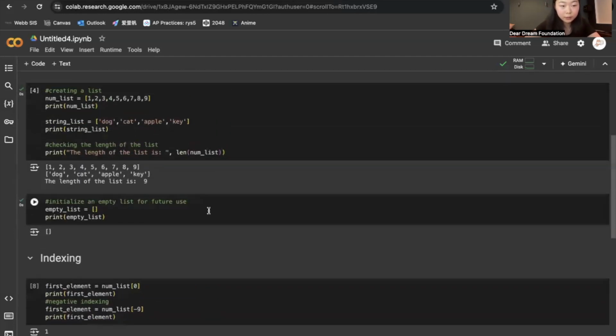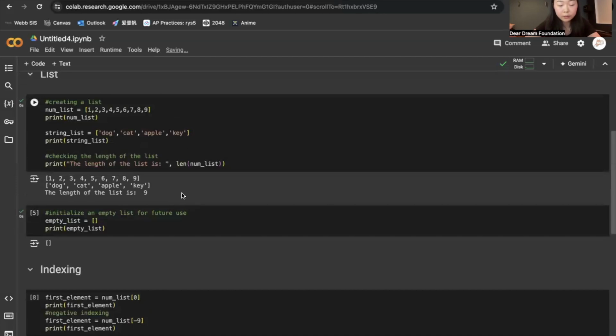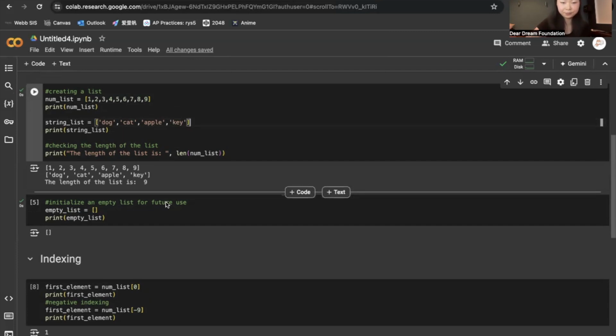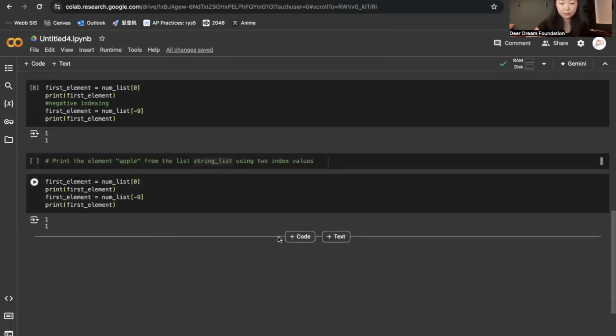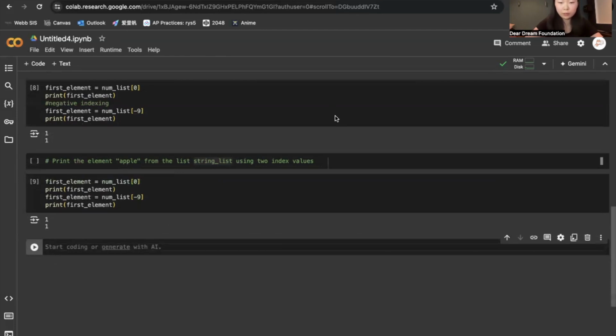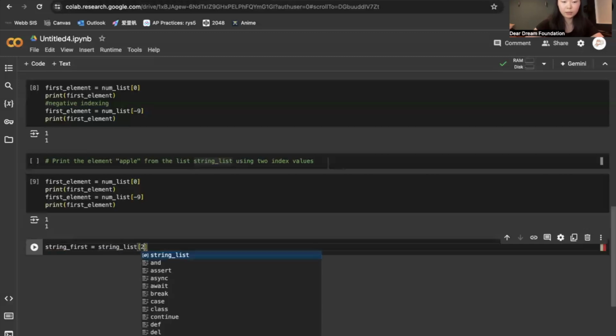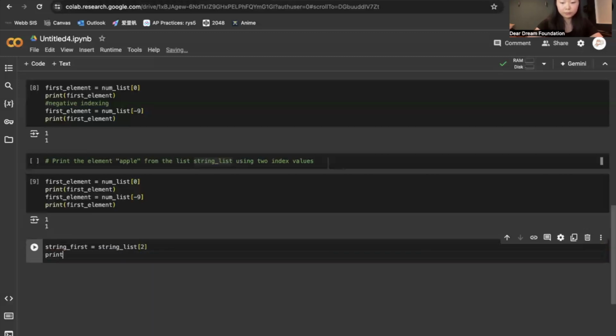String list. Okay, I got a response in the chat. So we can use what they said here. So we can call it maybe string first, a different element name. Okay, string list. And the first index that they gave was 2.